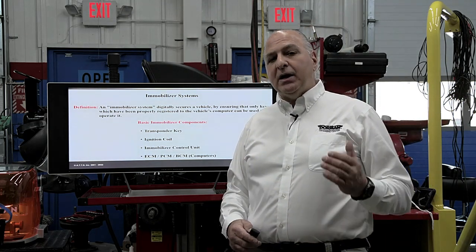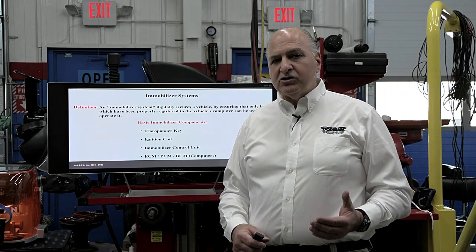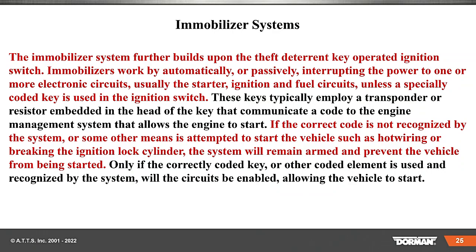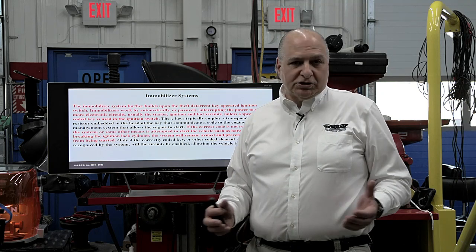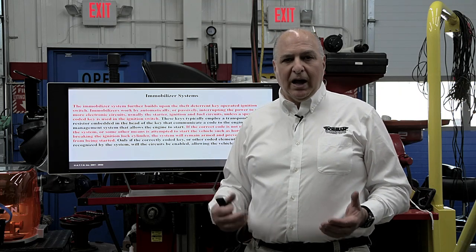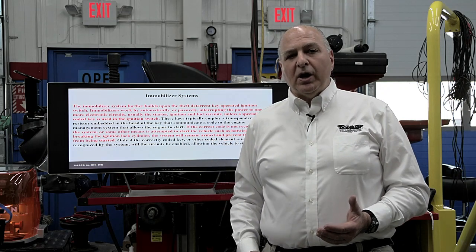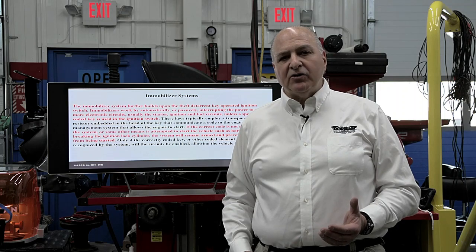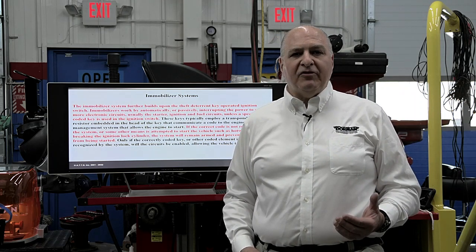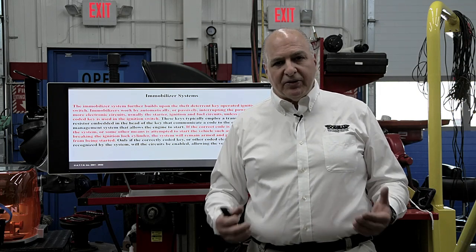By the way, you know those 10-minute waits? A lot of aftermarket tools, including the Nitro, can bypass it. But if I use my Ford IDS on that vehicle, I cannot bypass it — I've got to wait 10 minutes to go through security. The 10 minutes was put in there to prevent someone from breaking into a vehicle and making a key code. There were vehicles being stolen in Florida — they would look for unlocked Chrysler products, use Wi-Fi off their phone, get onto the program with a blank fob, start the vehicle up, and steal them.